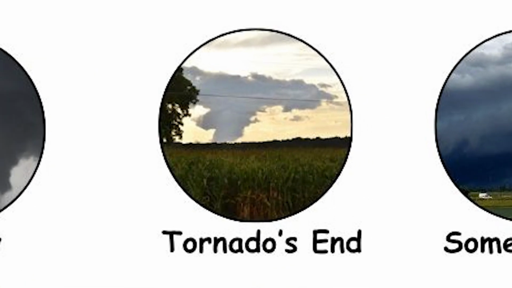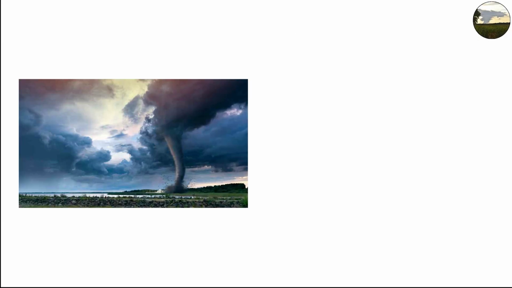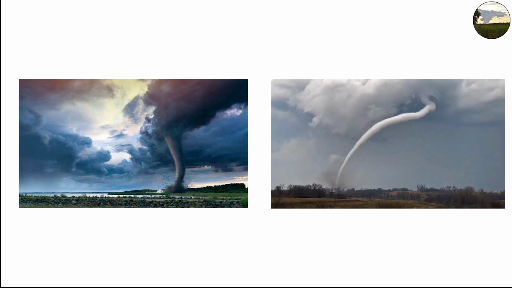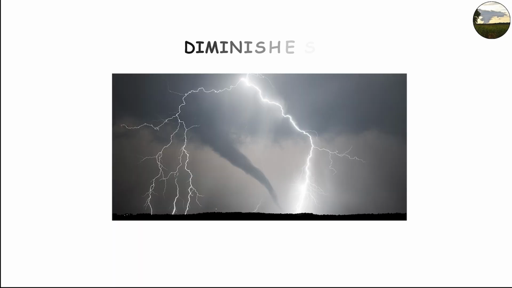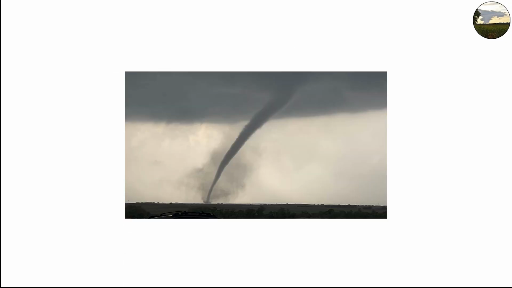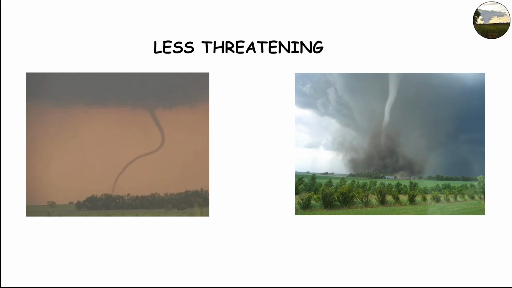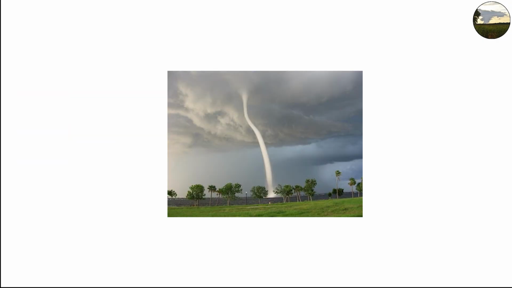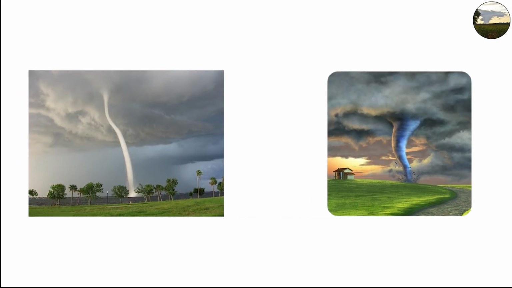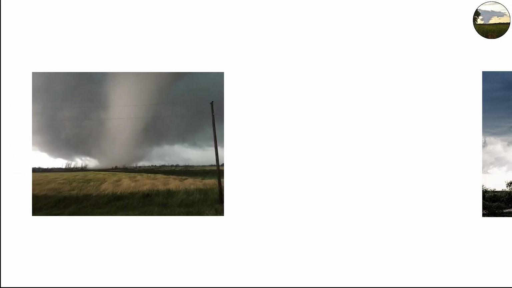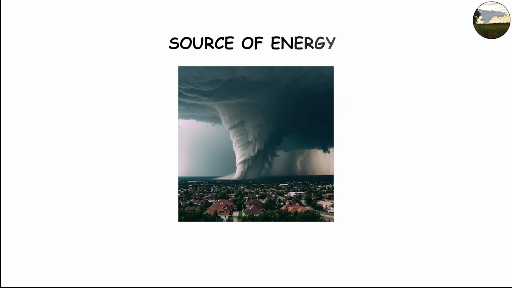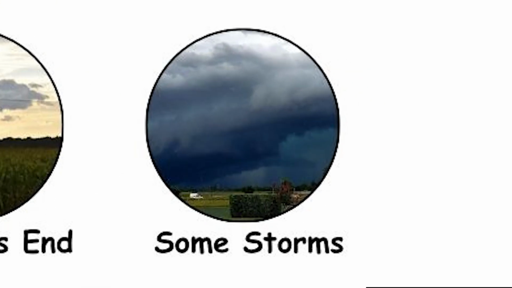Dissipation and the tornado's end. The final stage of a tornado's life is known as the roping out phase. As the energy feeding it diminishes, the tornado narrows into a thin, rope-like column. Even though it looks smaller and less threatening, it can still carry strong winds capable of causing damage. Eventually, the rotation slows down enough that the funnel disappears entirely, and the tornado is over. Some tornadoes last just a few minutes, while others can persist for hours, but they all eventually lose their source of energy.